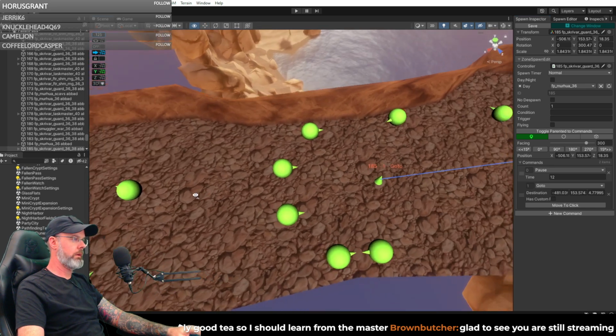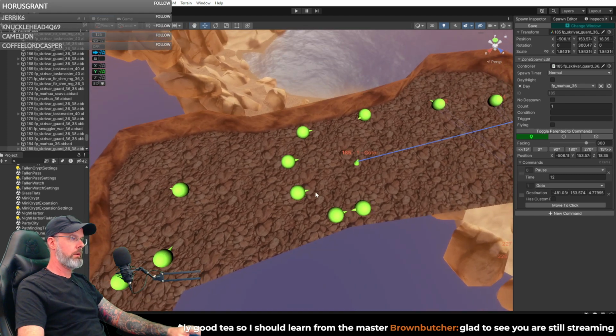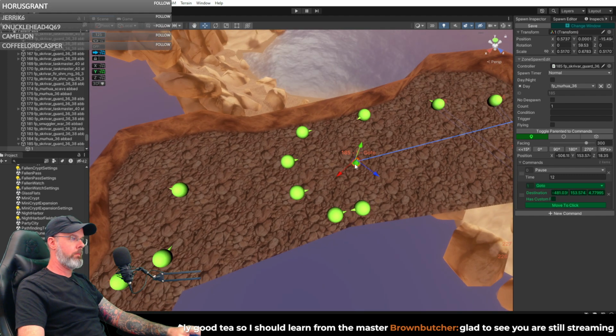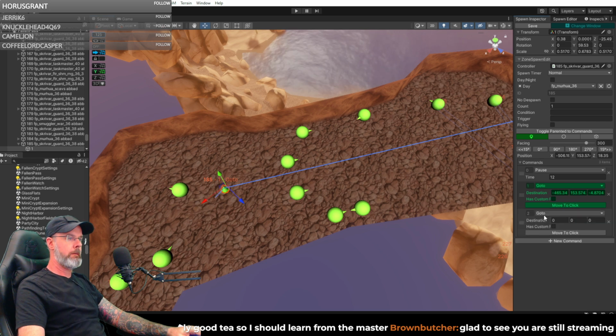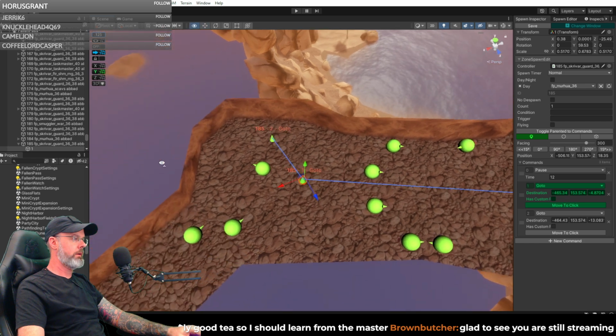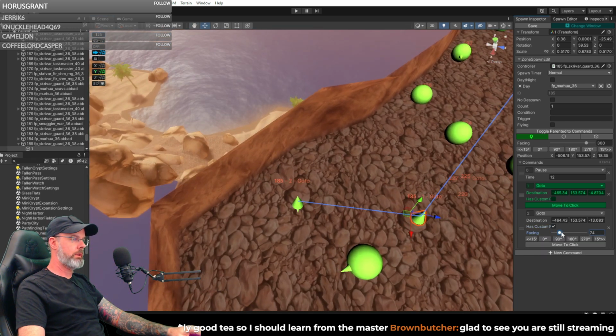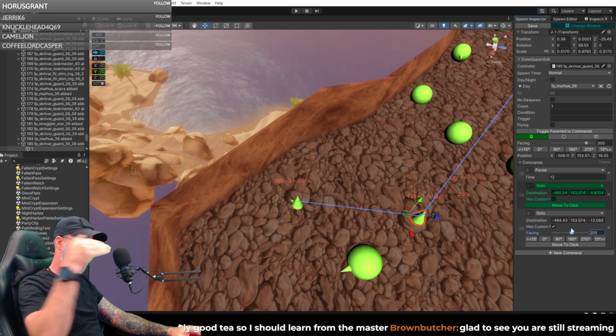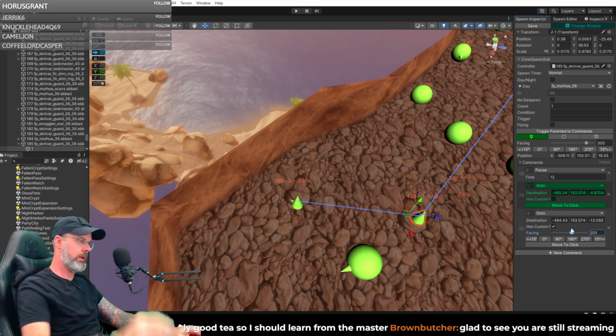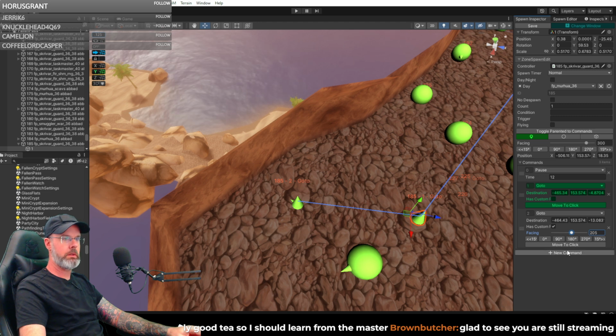And now I can move it to here, or I can do it manually. I can have them come over here, and they added this nice facing thing on here for us, so we can face him exactly how we want when he stops. It used to just be he would face kind of the direction of travel. Just nice. It's more detail.